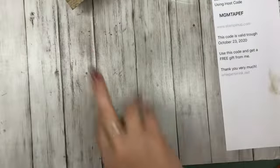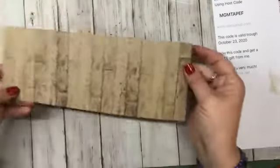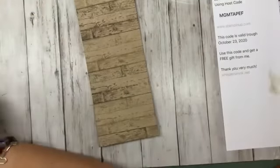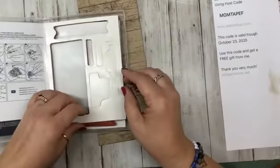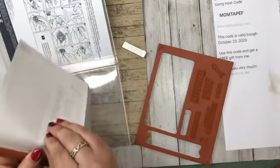All right. So good morning to the latecomers. So here's our one full sheet of wood grain. Now what are we going to do with it? So I'm going to bring this back in because I still need to mount a couple stamps, and it's always good to get a refresher for mounting stamps. Always a good idea.